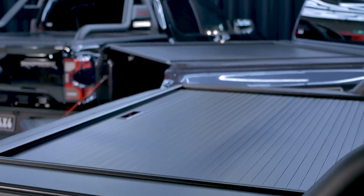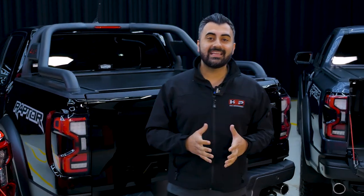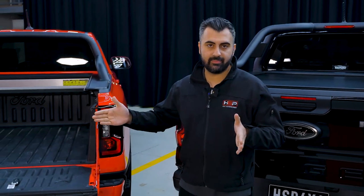They're going to be your three methods of operation. Method one is your mobile phone — not only can you use your mobile phone physically, you can also set up Siri and do voice command on this Roller Cover. So you can say, "Hey Siri, open up my roll top" and that works really well. The second method is the touch pad on the side rails, which activates when the vehicle is unlocked and deactivates when the vehicle is locked. You can also set specific parameters on the app to make sure that it locks at a certain period of time as well.